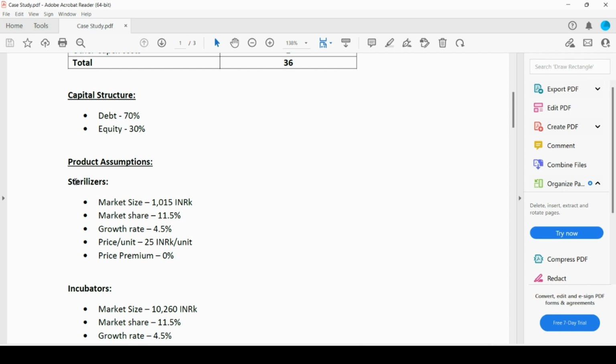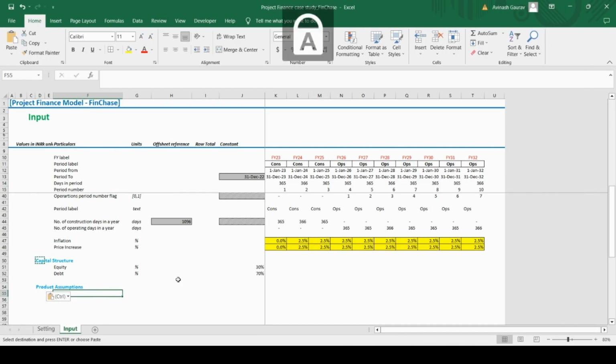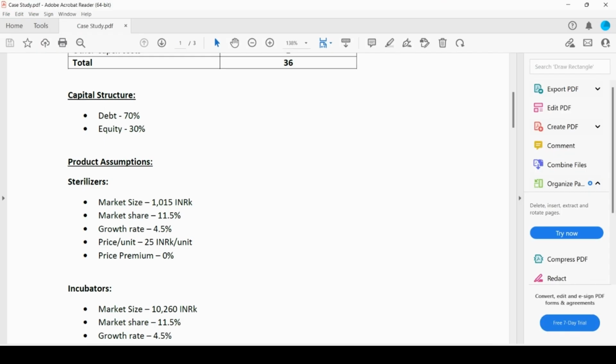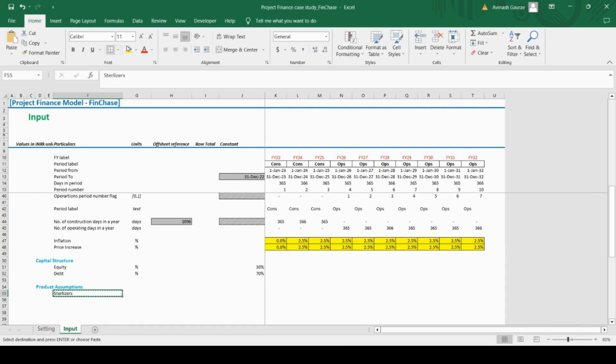So let's start plotting the information here. First of all, the information for sterilizers. Just ignore the spelling, guys.